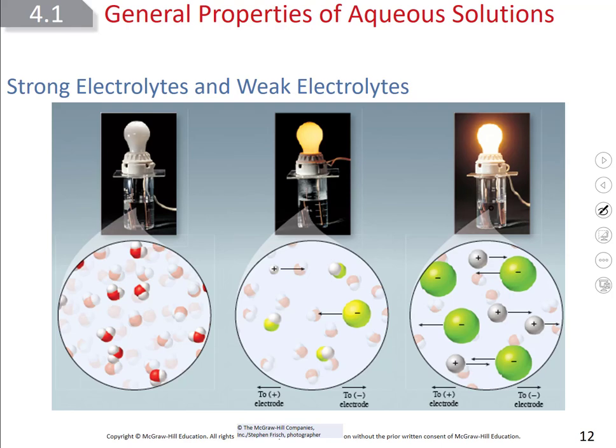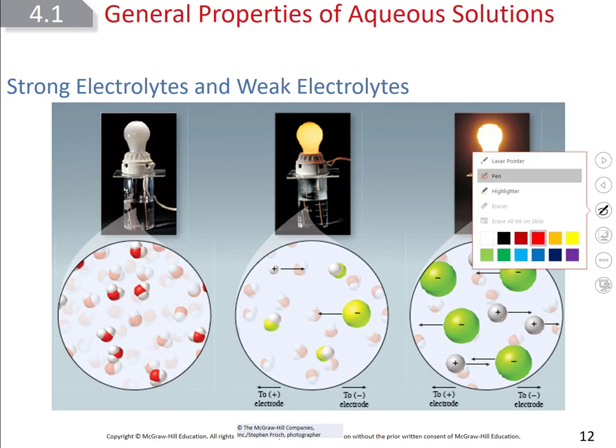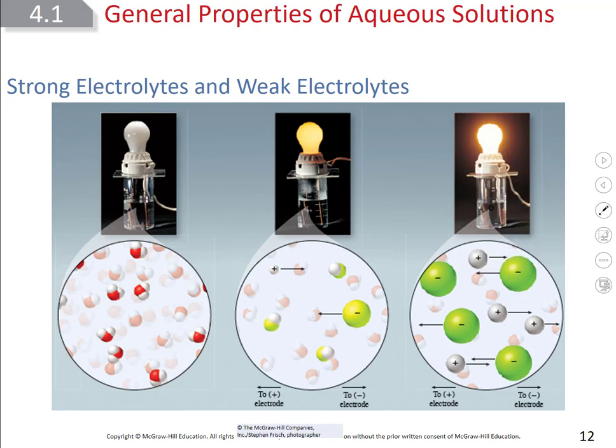So what about these electrolytes? Electrolytes, we said, can conduct electricity. Well, what about just pure water? Can pure water conduct electricity? No. Pure water, pure H2O, cannot conduct electricity. How do we know? Well, here is an image right here. Here we have a light bulb in a solution. Well, this isn't a solution, it's just pure H2O, so all we have is little H2O molecules. The light bulb is hooked up to an electric source, but the 2 electrodes are separated by whatever is in the beaker, the liquid there. In this case, no electricity is going to be able to run through it because it's nothing but H2O. Pure water does not conduct electricity.